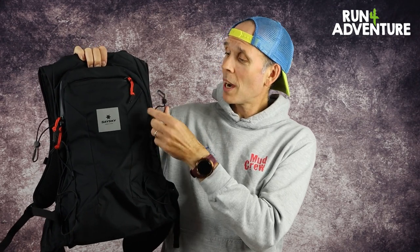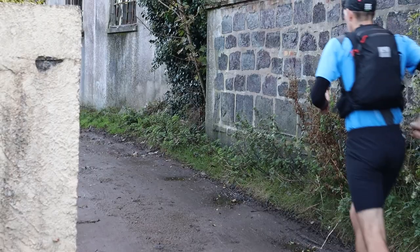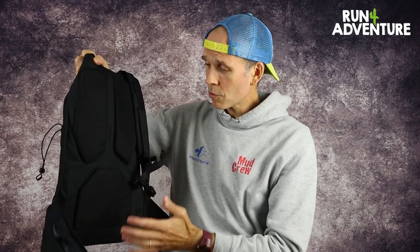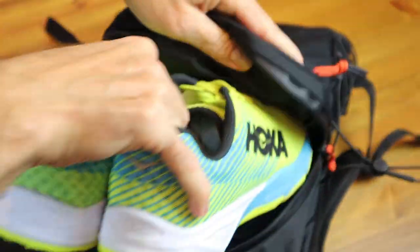The bungee system on the back compartment works really well — a really solid bungee that's not going to let you down. If it's fully packed there's no issue with movement, but if it's only half full you can cinch the bungees down to compress the volume and hold everything securely with no rattling while you're running to work. When it comes to the padding and comfort, there are lots of nice padded cushion zones but it also lifts the pack away from the body — I found it really breathable even though it's quite a big unit. Adding high vis to the pack is a great touch; it really stands out when picked out by car headlights, especially going into those darker, colder, wetter winter months.